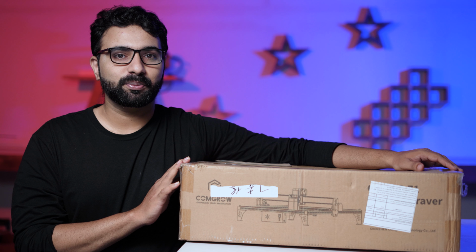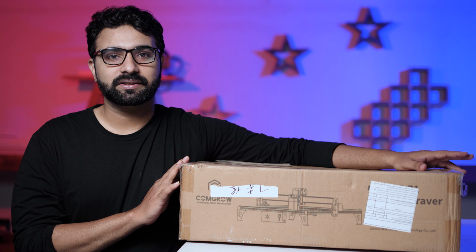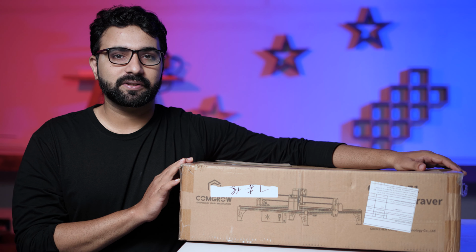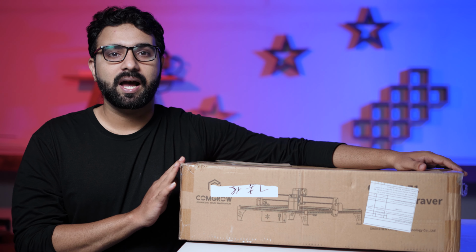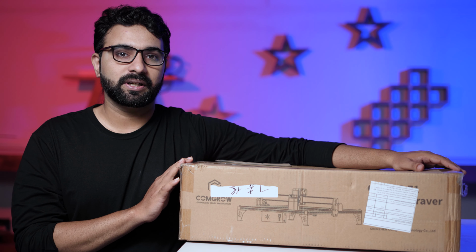Today, I have a really interesting laser machine with me. This is the Comgrow COMGO Z1 Laser. The 5-watt version costs around $260 and is one of the most affordable laser engravers you can get. I'll be doing a full review, including the unboxing, assembly and tests on multiple materials to see what it can do.